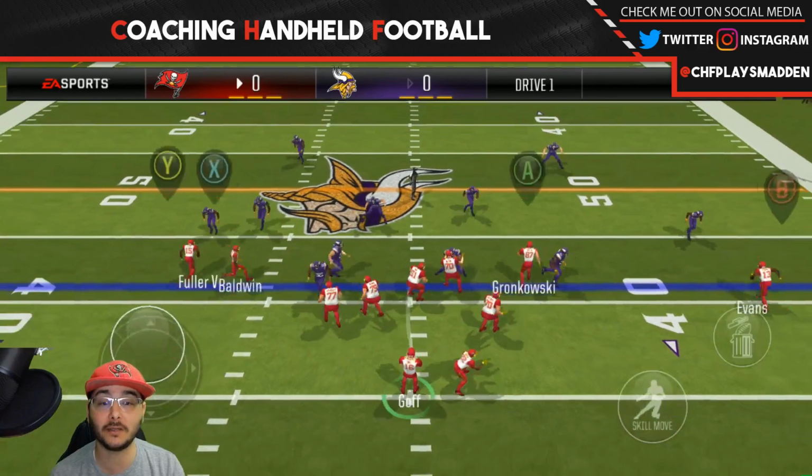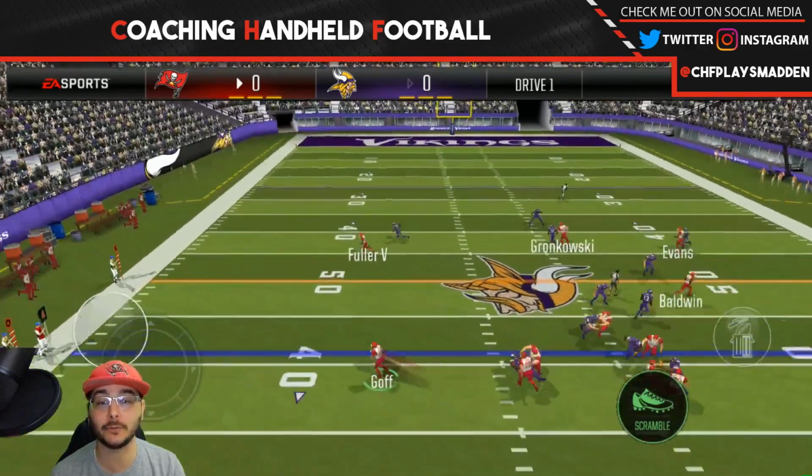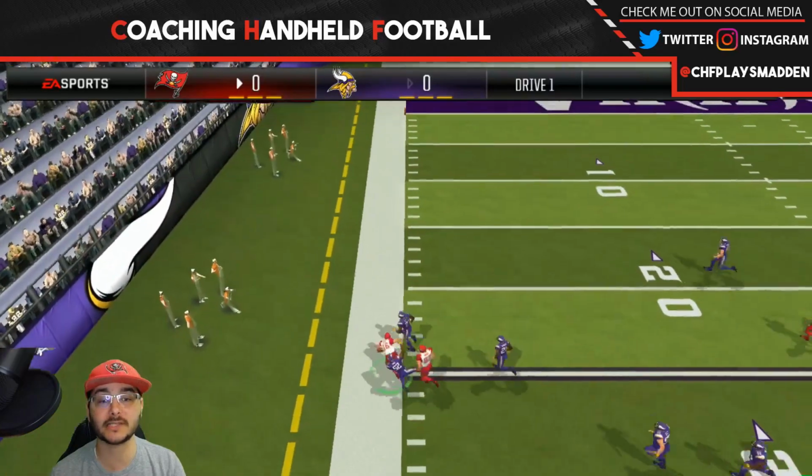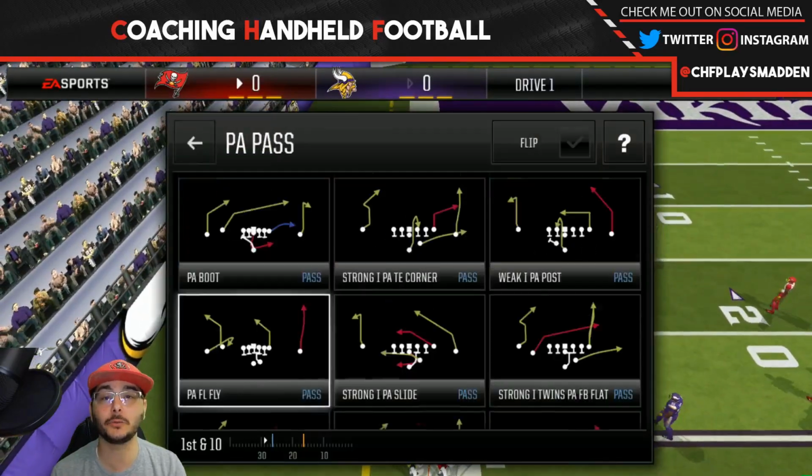We have nickel man coverage, and we're just going to look to take the scramble here. We got a wide open left side of the field, and we're just going to go right towards the sideline and go out of bounds so we don't risk the fumble.